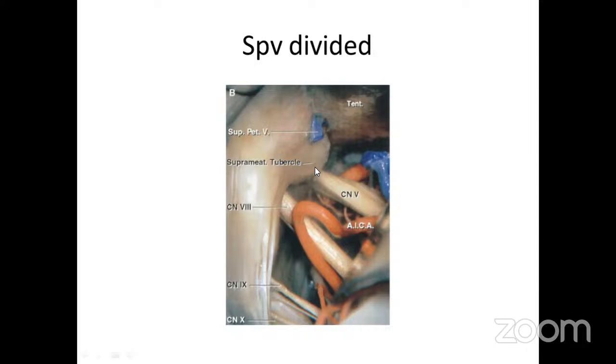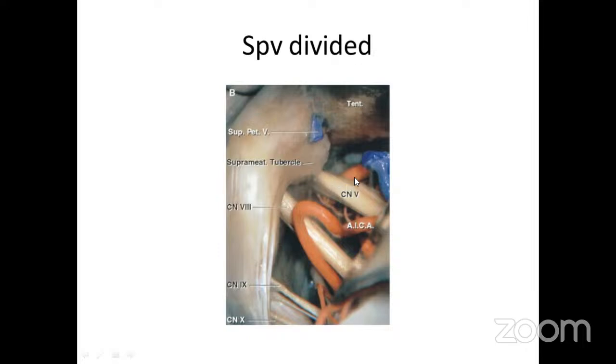Intercanalicular, the straight angles that go inside the canal, then drill that suprameatal tubercle. So this is the cranial nerve fifth. This is the suprameatal tubercle, and the cranial nerve here goes towards the middle fossa over the superior surface of the temporal bone. On the superior surface of the temporal bone, there is a depression on the medial side of this area. This is known as the Meckel's cave. So from here, the middle fossa course of the cranial nerve starts.